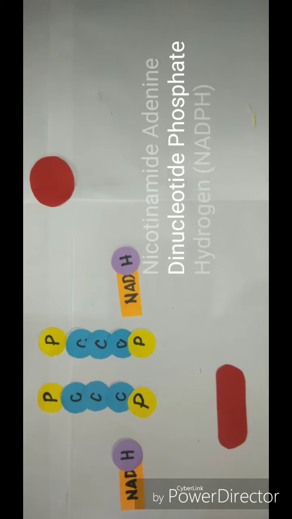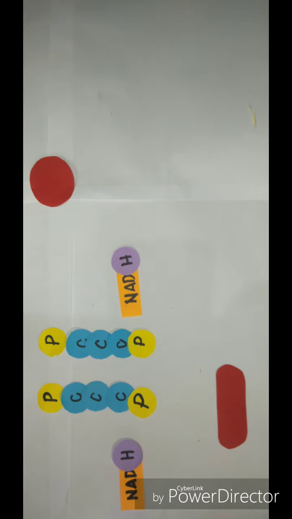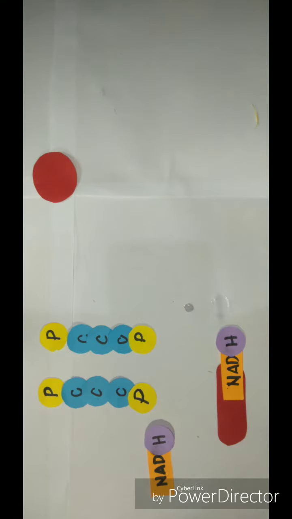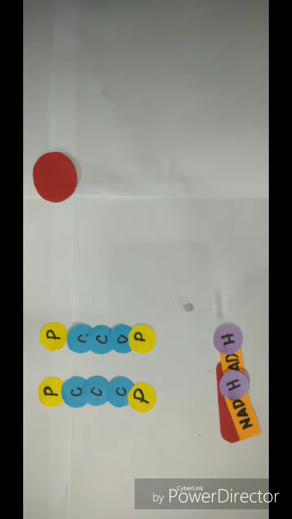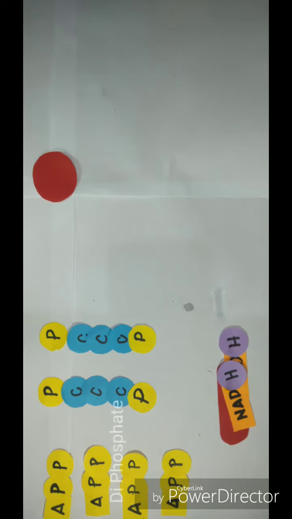In step 6 of the glycolysis process, 2 half reactions occur simultaneously. First, the glyceraldehyde 3-phosphate, which is one of the 3-carbon sugars formed in the initial phase, is oxidized, and second, NAD is reduced to NADH. The overall reaction is exergonic, releasing energy that is then used to phosphorylate the molecule, forming 1,3-biphosphoglycerate.